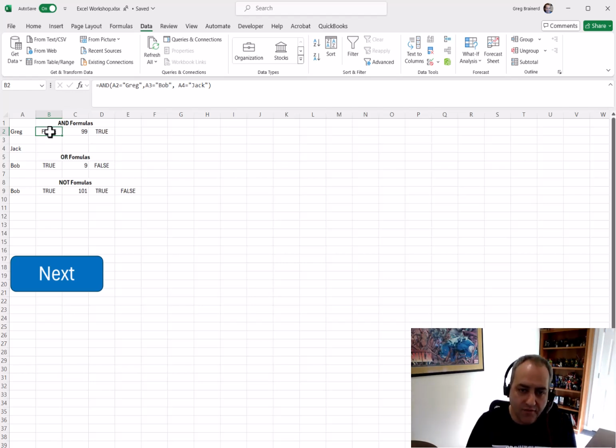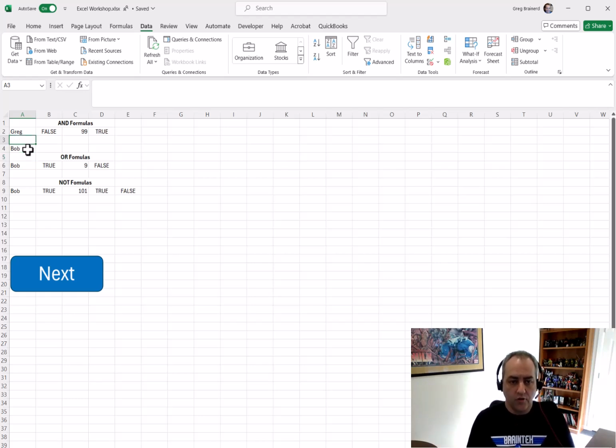So as you can see, I've currently got a FALSE because A2 is Greg, A3 is blank, and A4 is Jack. So if I put in Bob here, it changes the value to TRUE. If I move the values around, so I've got Greg, Jack, and Bob, that's also FALSE. So what we want to do is make sure that our values are true in this case.